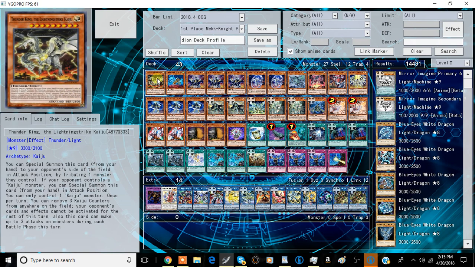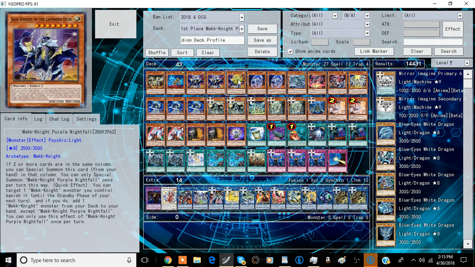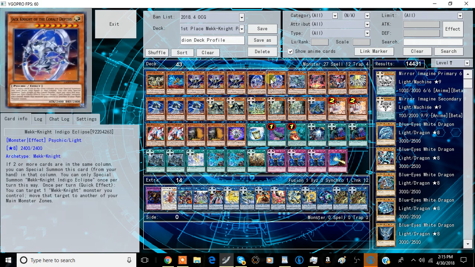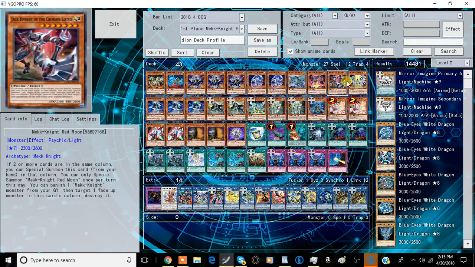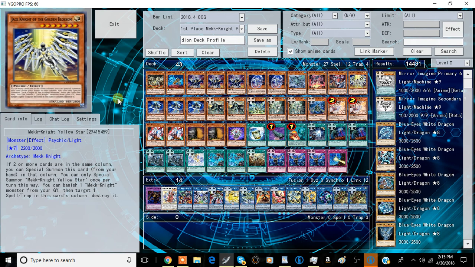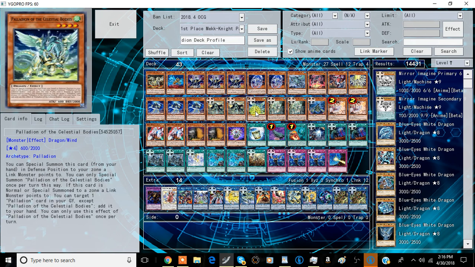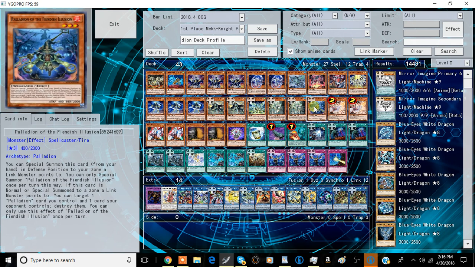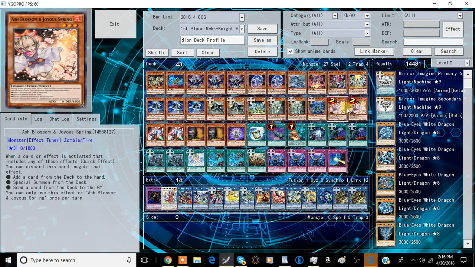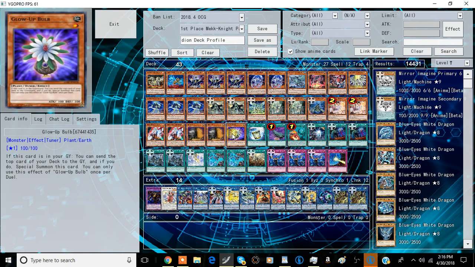So the first things we got here is one Thunder King, one Gandarla, three Purple Nightfall, two Indigo, one Gamma Steel, one Humongous, one Red Moon, one Yellow Star, three Blue Sky, two Vast Palladion of the Vast Sky, one Palladion of the Celestial Bodies, two Palladion of the Sacred Tree, one Palladion of the Fiendish Illusion, two Ash Blossom, two Ghost Ogre, two Maxi, and one Glowpole.